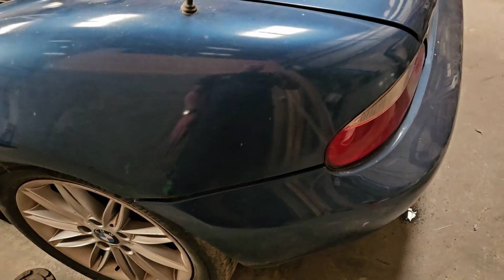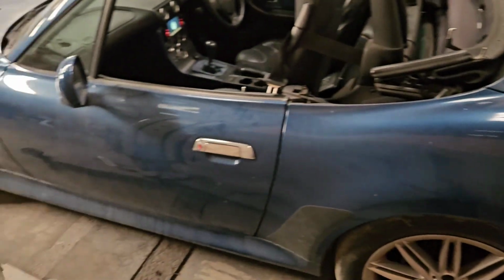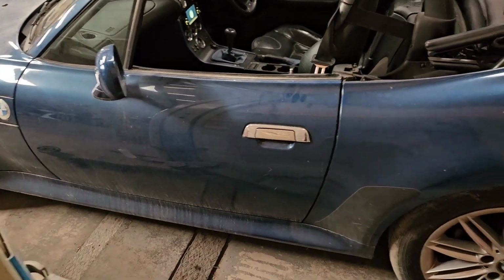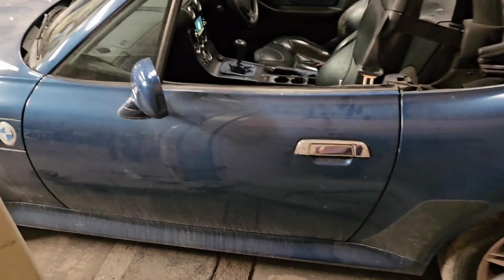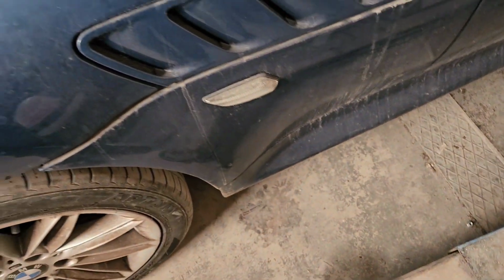There's rust starting here, and what we're going to do tonight is I'm going to pull the parts all off it, the body panels, everything off, and then we're going to give it a full paint job. I'm going to get a friend Jim up to give me a hand. Most of it's in pretty good order. There's a few wee bits of rust, and we'll look around together as we're taking it apart.